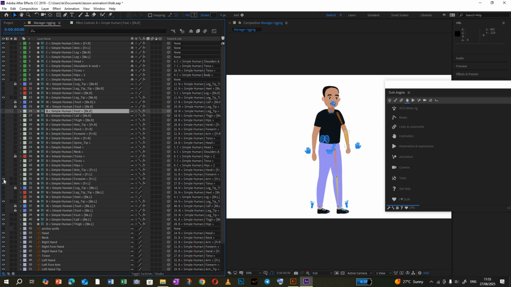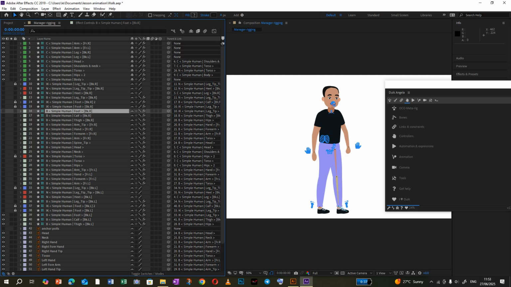You don't need to see them. So maybe you will be more comfortable working like that. Yeah, so then I can ghost once again and remain with only this. So here this is now the rig, without seeing the bones, just the controls.